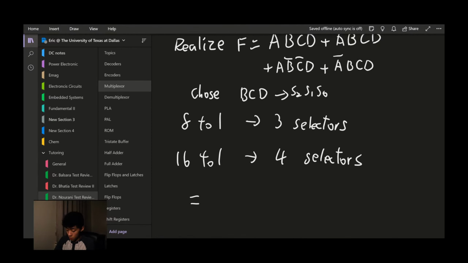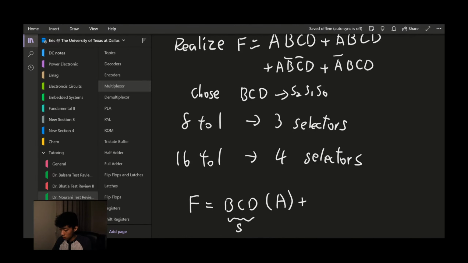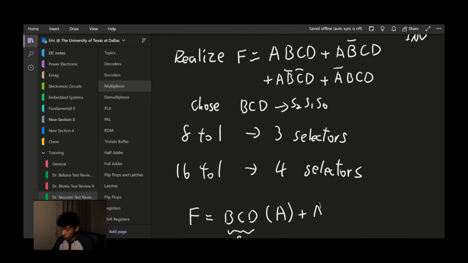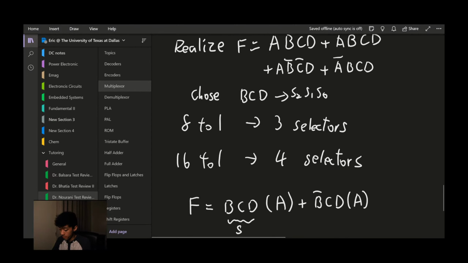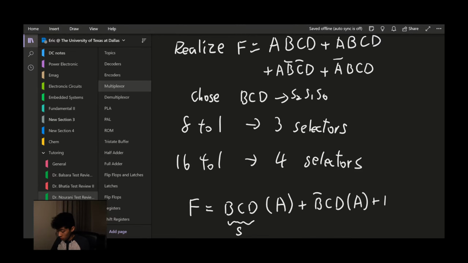We can factor that out and know that BCD selectors is going to have an input of A and B not C, D connect to the A as well. B not C, not D, input A.